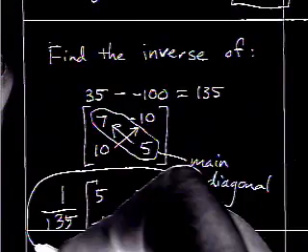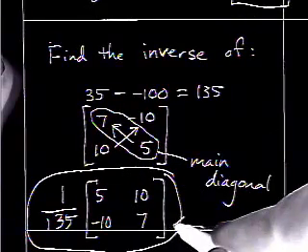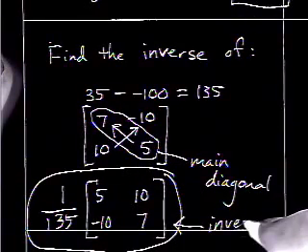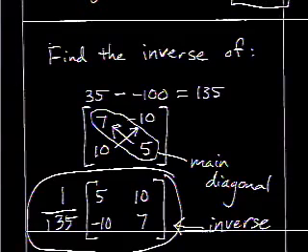Now, this whole thing is called the inverse. And for reasons which I will show you later, I don't necessarily think that you need to multiply the 1 over 135 into the matrix. I don't think you need 4 little fractions inside a matrix. I mean, we can, but I don't really think there's a point to it. Plus, when we get into solving, I'll show you what I do.